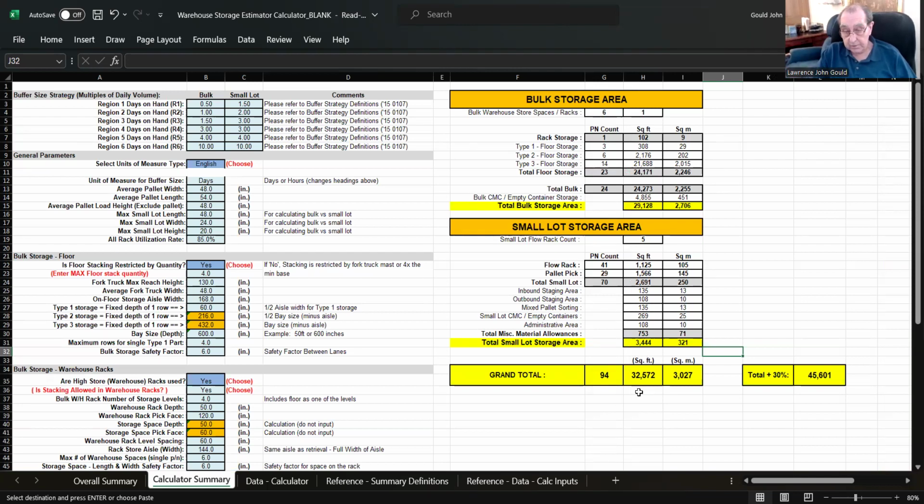Well, here is that answer right here. 32,572. And how many racks will it take? The answer is 5. So that is the answer for week 6. If you've done everything properly, you'll get that answer.